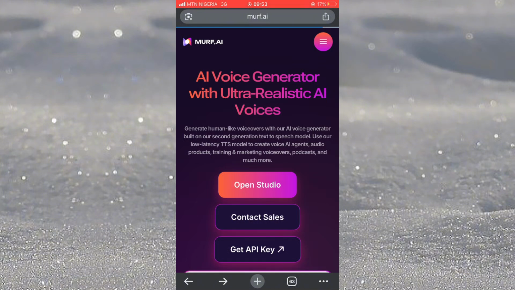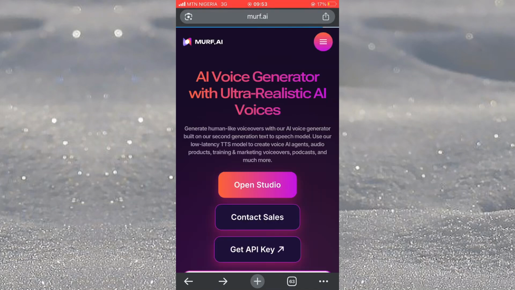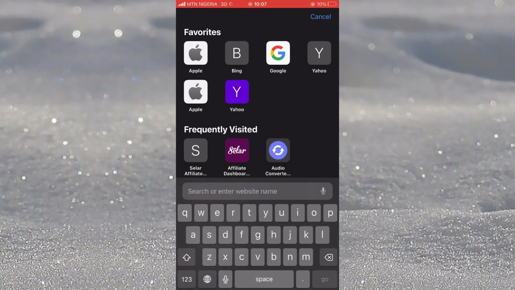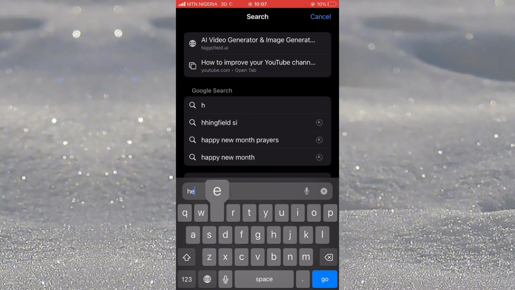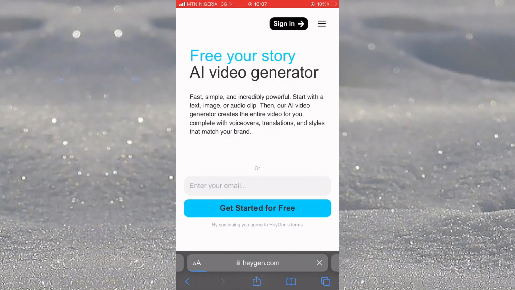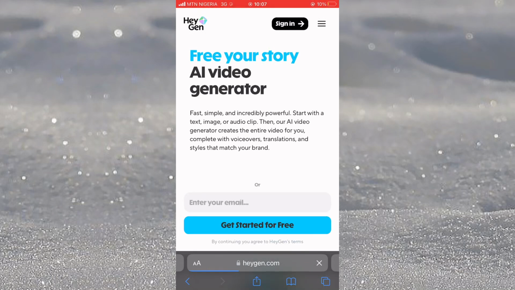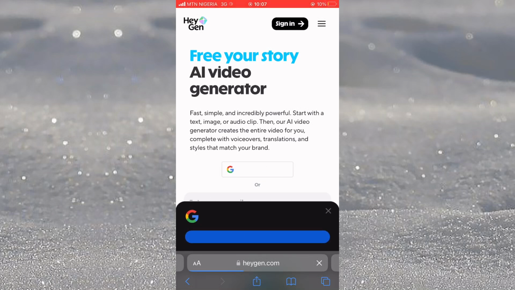So we head over to our image generator so we can add our voice, we can add our sound. To add our voice or our sound to the image, we'll be using Hedging AI. I have talked about this Hedging AI in my previous video. This Hedging AI is a perfect app that will give you a perfect lip syncing. You can watch the first video, you see that the lip syncing is very neat.